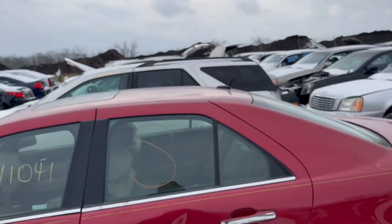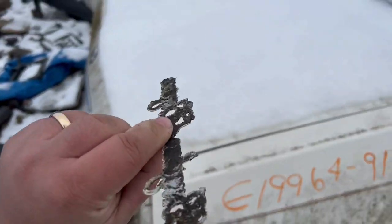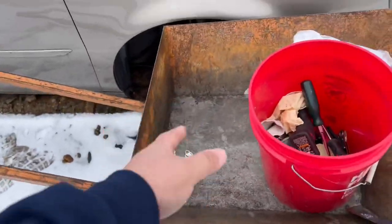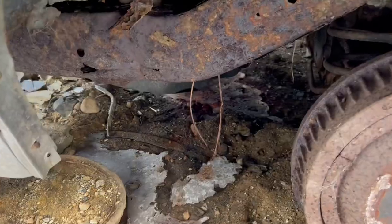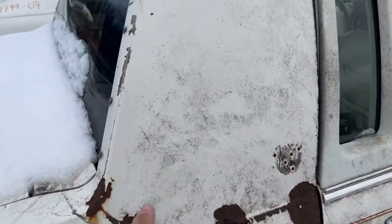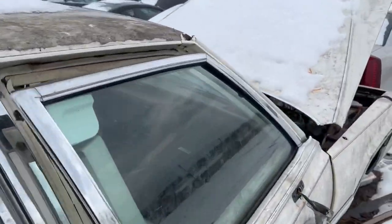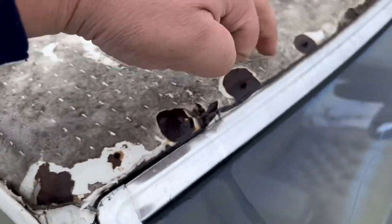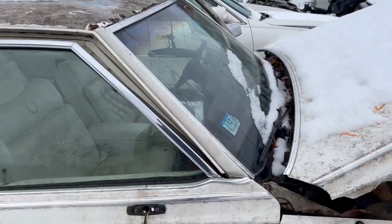So let's go back to that Cadillac and start tearing things apart. Obviously, I take the easiest things off first — these Brougham D'Elegance emblems. I probably have three or four dozen of these in pairs; very hard to find nowadays. I even have probably a dozen new old stock sets. But take a look — this is why this car is dead. It probably sat in a lawn somewhere for a long period of time. I actually think it had a custom roof on it, one of those hard shell roofs. Because if you look here, this isn't like the normal vinyl — you can see the old vinyl underneath and all these holes, that's what held the roof cap or fiberglass shell on. Too bad, because if that was still on this car, I'd take that too — those are hard to find.